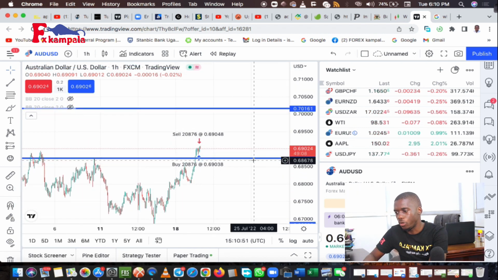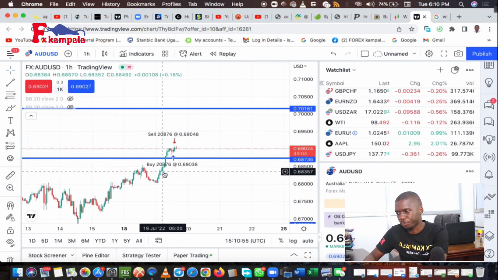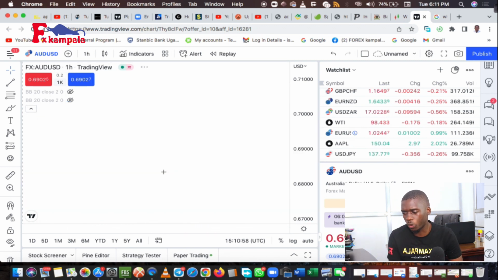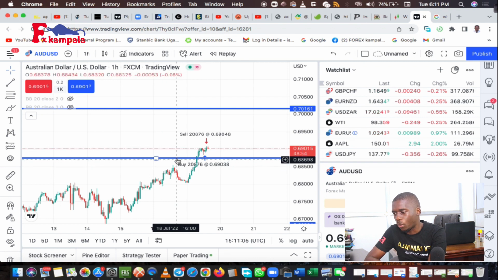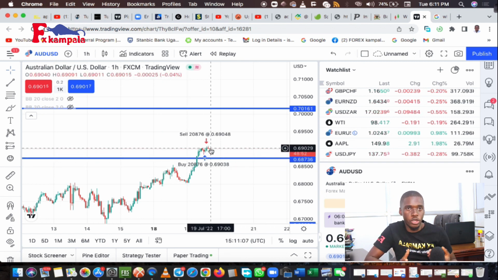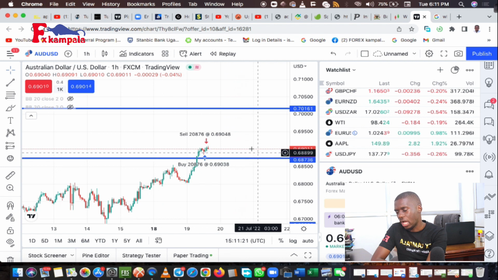the Australian dollar, US dollar. So this is how we're going to do it. It's a matter of making sure that you come here, to your point of entry. So this is how you buy. You need to first know where you're going to buy, where you're going to sell, whatever you're going to do. After reaching there, you'll have to come and use this tool.